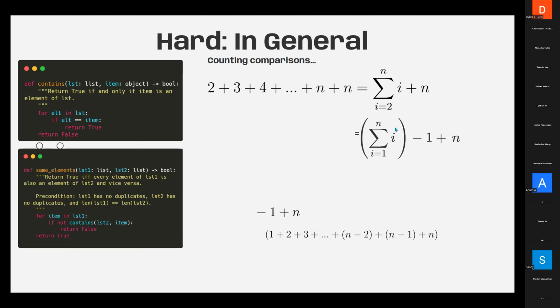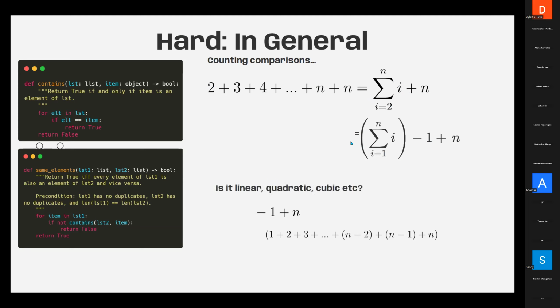You can write it out and see that the summation from 2 to n equals the summation from 1 to n minus 1, because the ones will cancel out and you will still have your 2 plus 3 plus 4, all the way up to plus n, and of course your second n over here.